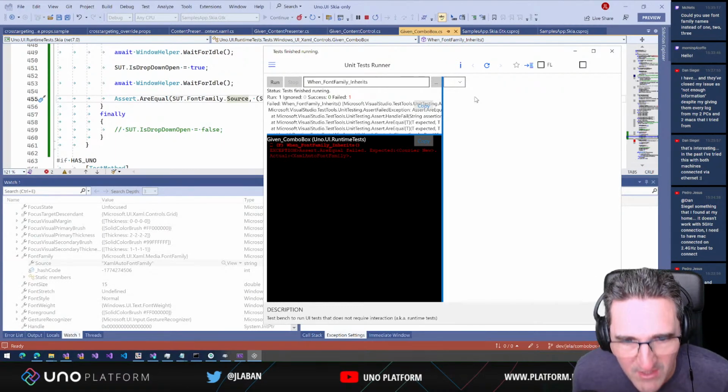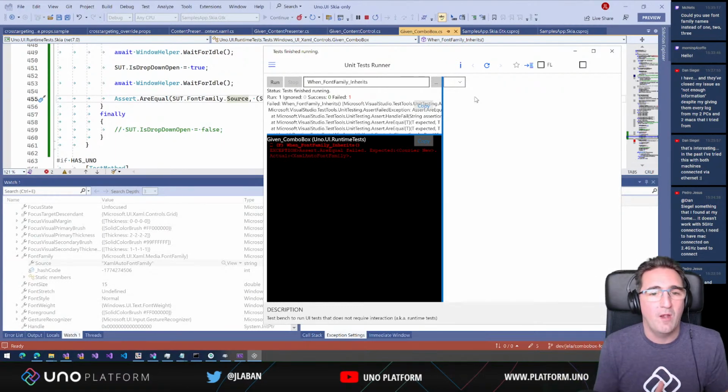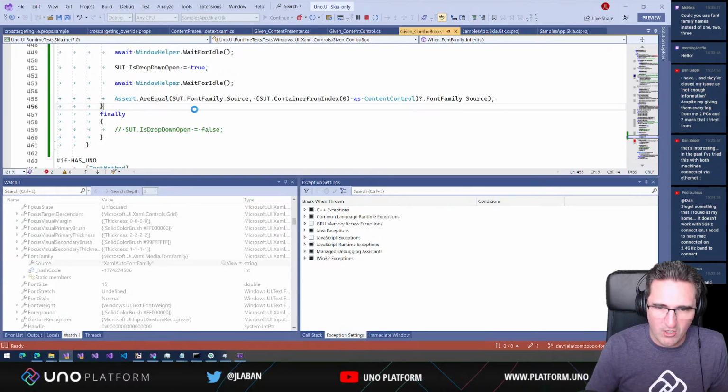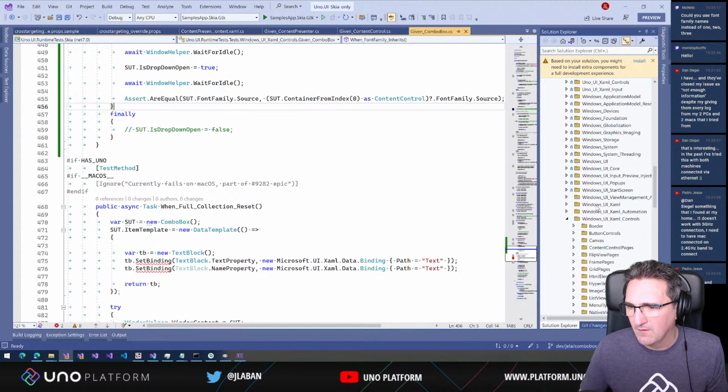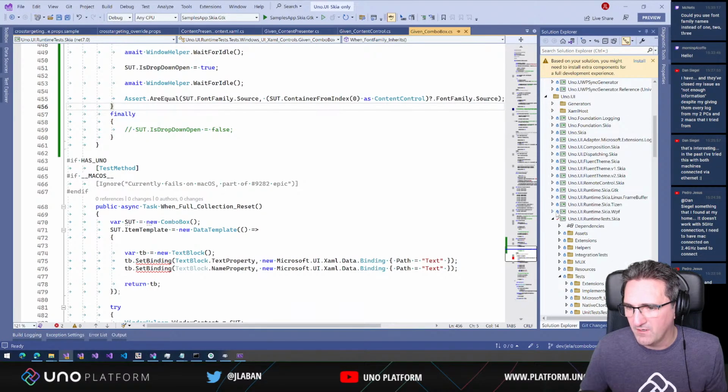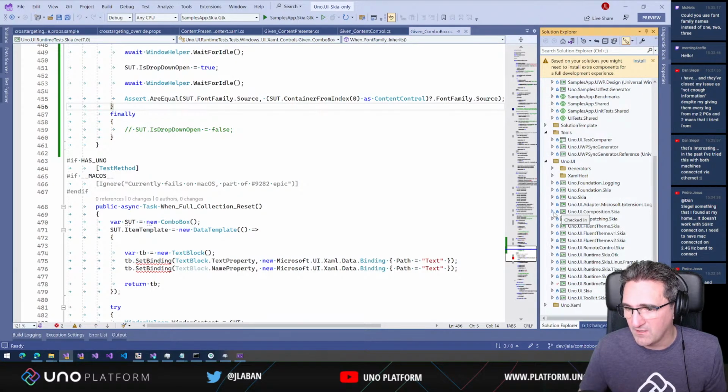It may be that we need to forward individual inherited properties manually. So let's see what we can find here. For ComboBox, let's go find the implementation, and we're going to try to figure out if there's something we're missing to propagate some of the properties that are missing for that specific control.